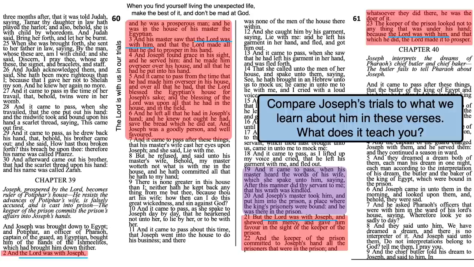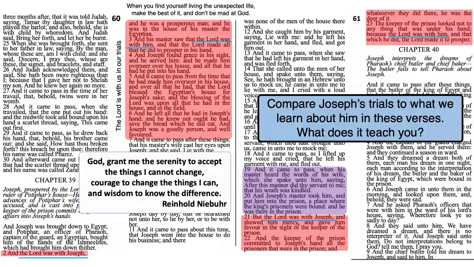To borrow a cliche, yet still powerful term from corporate America, he's proactive. He focuses on the things that are under his control and disregards the rest. He lives the spirit of the serenity prayer. God, grant me the serenity to accept the things I cannot change, courage to change the things I can, and wisdom to know the difference. That's Reinhold Niebuhr who says that. And that's inspiring to me. Maybe we can apply the same Joseph attitude to our situation in life, whatever it is.